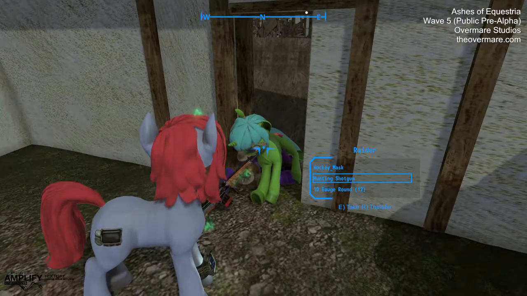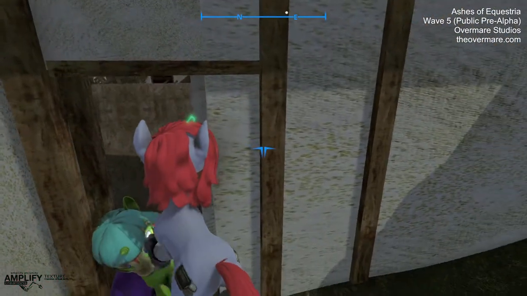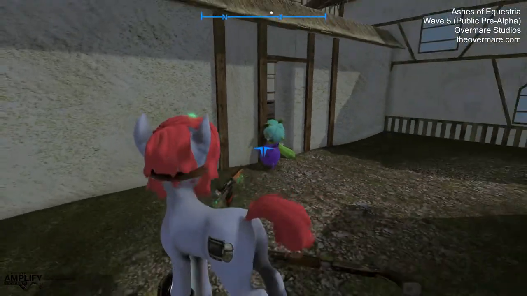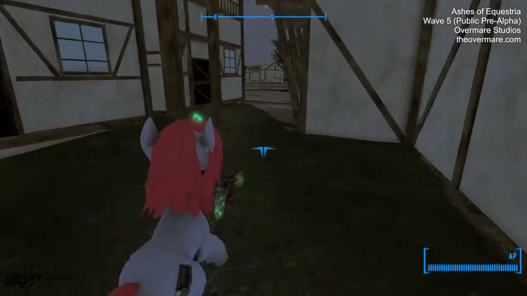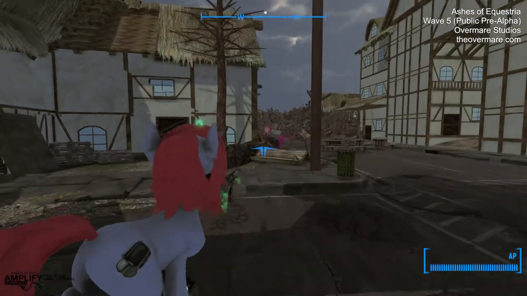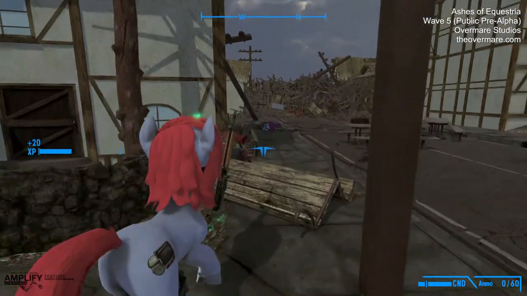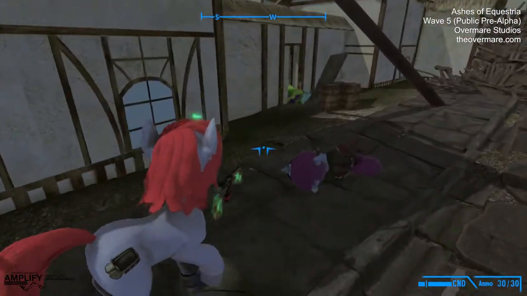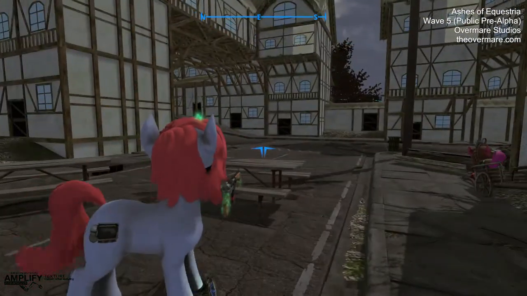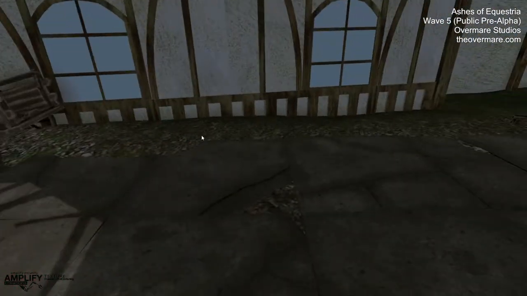You know what? Razor armor I'll take. I'll be smarter about this. Get out of my way! Out of my way! And I'm stuck. Maybe there's a way to circle around. Yeah, there's a way to circle around. Second, let me just put on the armor.